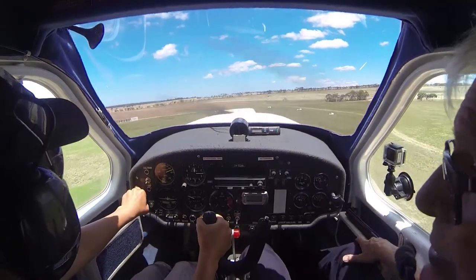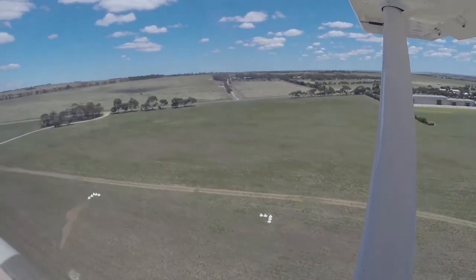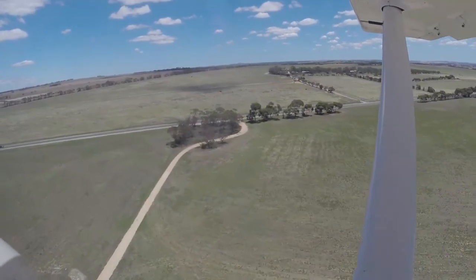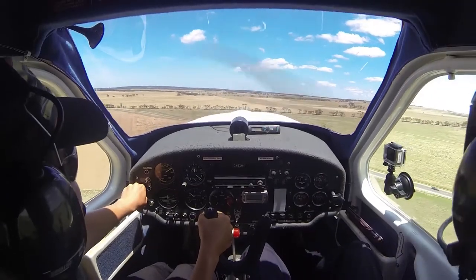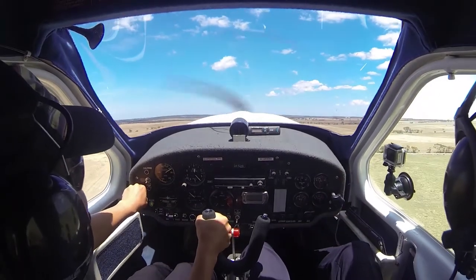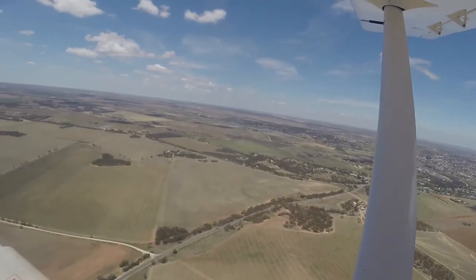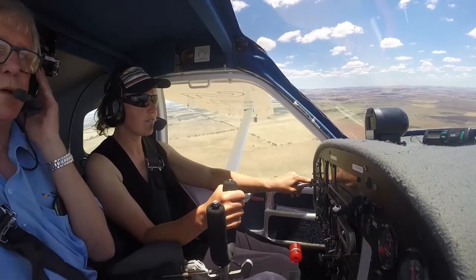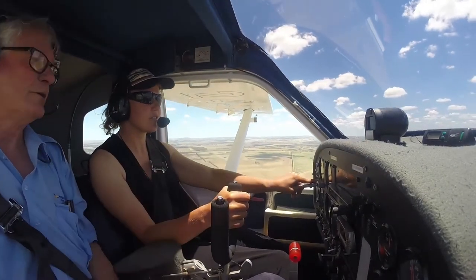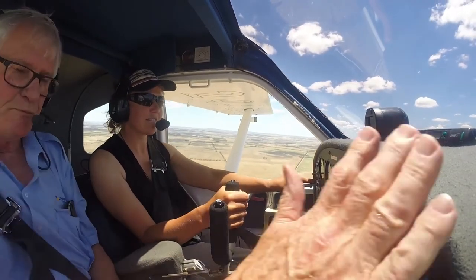That's okay. That's a safety feature. When it's not going right, come back and do it again. Not your fault, it was just the winds weren't settling and we have to get out of trouble. Much safer in the air than on the ground. 4971 going around. So when you're coming into land and it's not going right, just stay cool. Do not play with it. Just go.